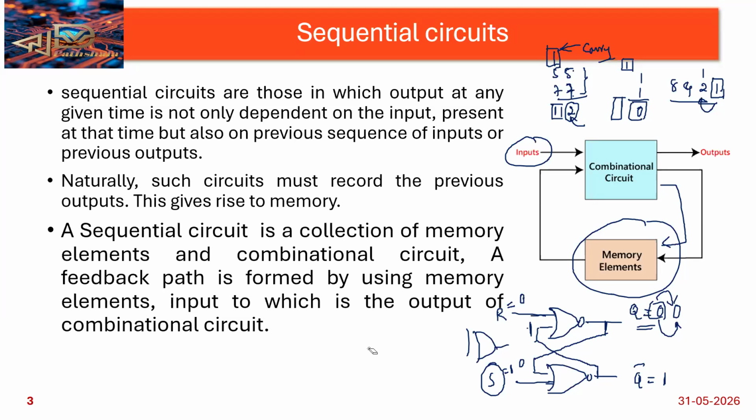Okay, sir. With that one-bit half adder example, I understood. If there is Z and C, and if Z is connected again to input X or Y, then that will be sequential. Otherwise, it is only forwarding, so it is combinational only.